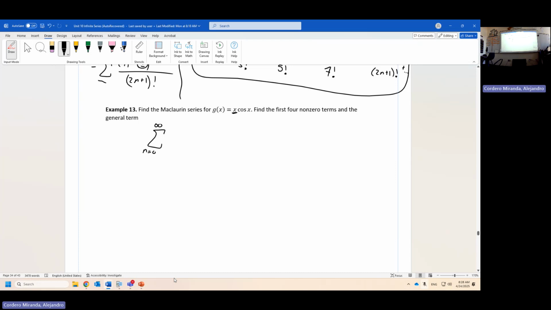Yeah, except you just plug in x squared into this one. Oh, then be careful, because this times another x would be x to the 2n plus another one. Like you got 2n x's here multiplied by another one. Now you have 2n plus 1. Oh, yeah, okay. Oh yeah, the first four.